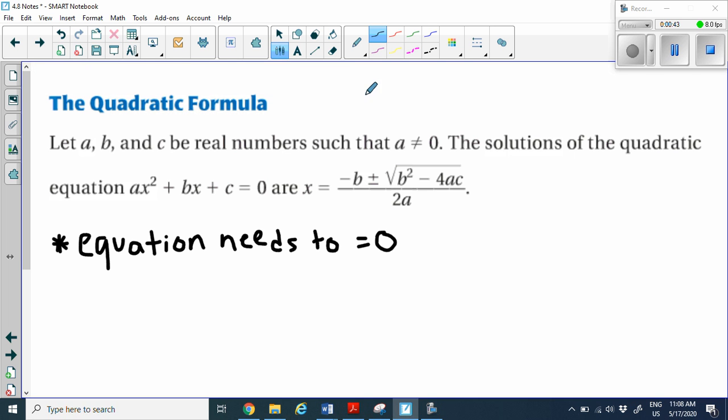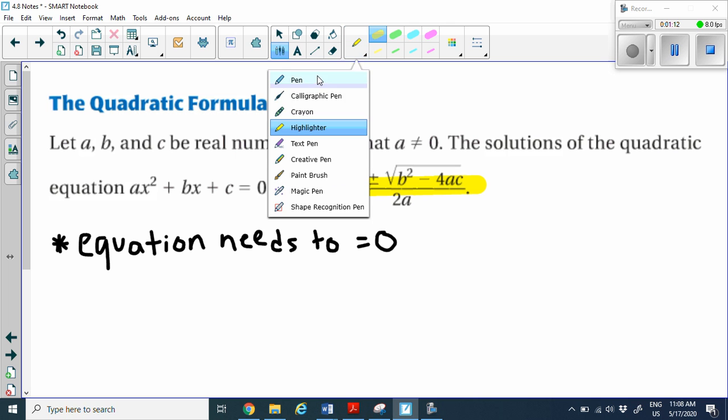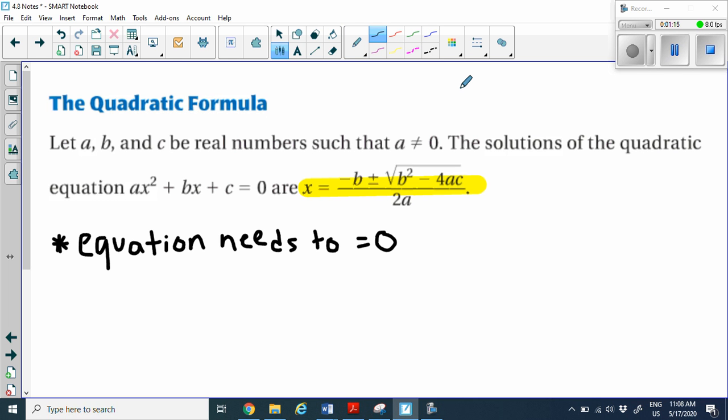Okay, so remember that our general quadratic equation is ax squared plus bx plus c, where a, b, and c are values. So the formula that we are going to be using for the quadratic formula is going to be x equals opposite of b plus or minus the square root of b squared minus 4 times a times c, all over 2a. So you definitely want to make sure you write that somewhere because you will be using that basically for this entire section. So make sure you have that down, okay?